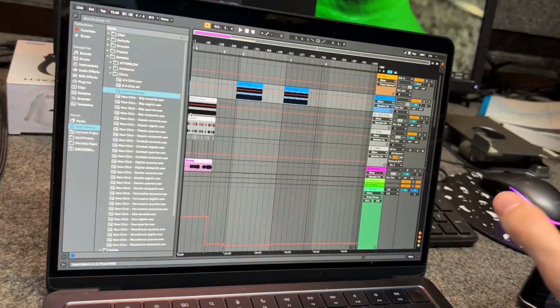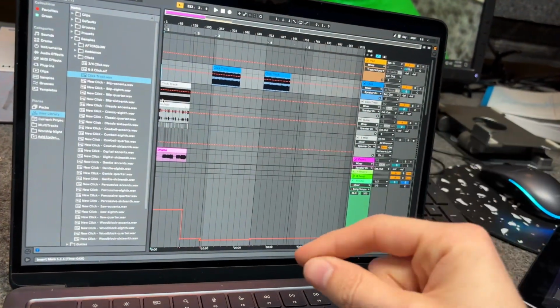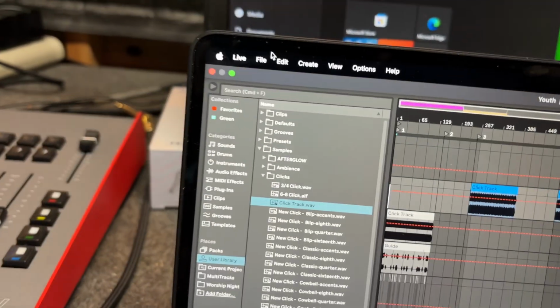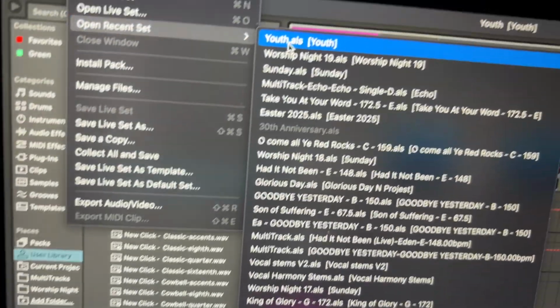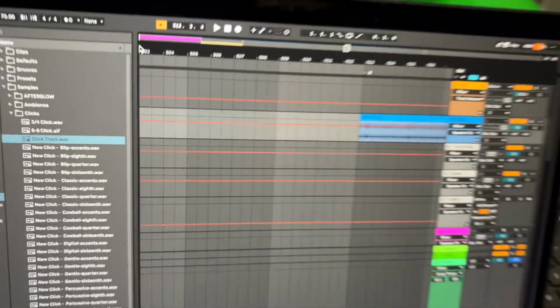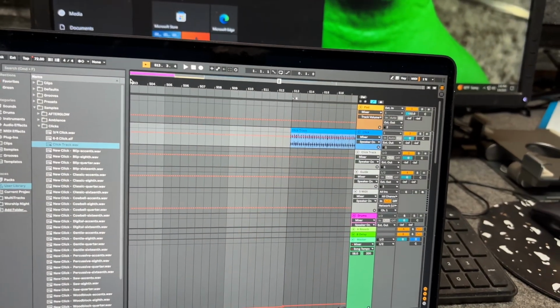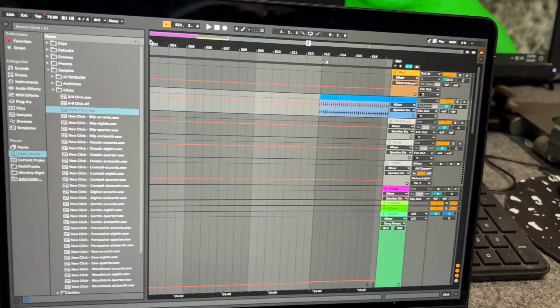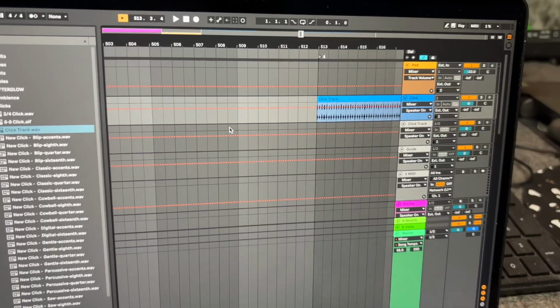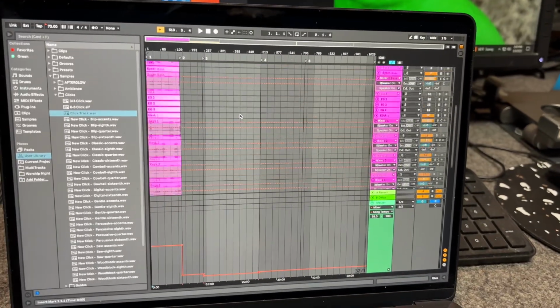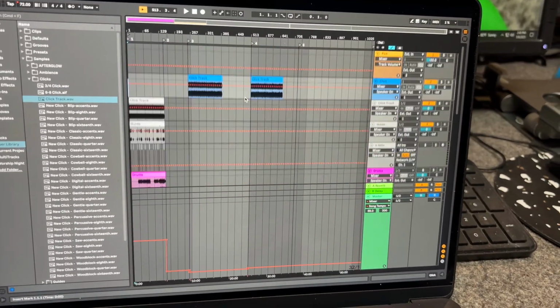We're going to do a full overview of Ableton and setting up, including tracks. So, when you open it for the first time, you'll go to File, Open Recent Set, and it'll be the youth one. Just click it, it'll open. Save whatever you're closing out of, you get the gist. Now, it's going to open to last week's, so it's got some tracks in it, and it's got some non-tracks in it.